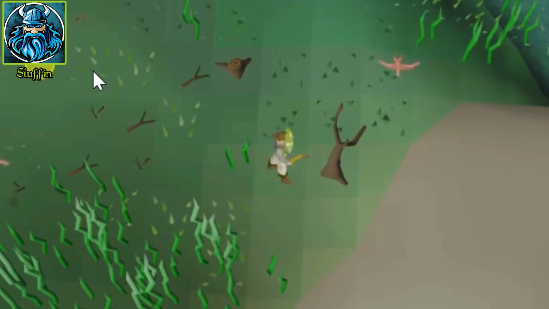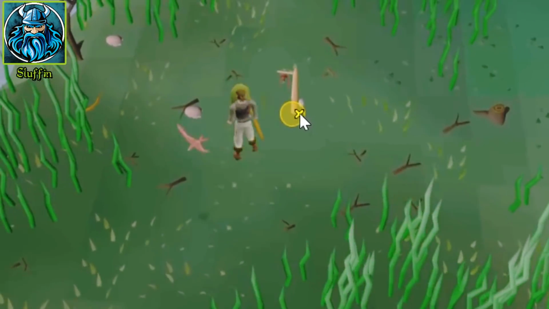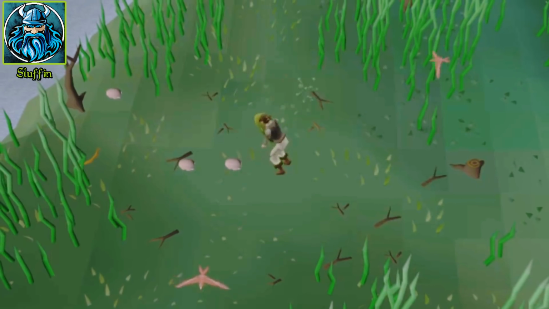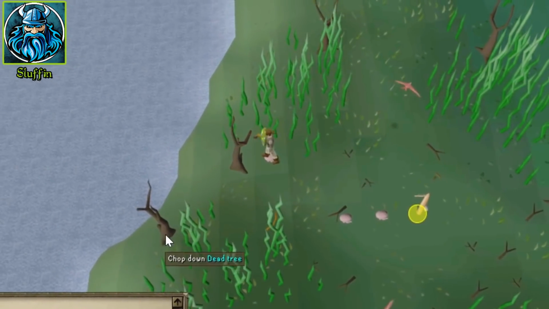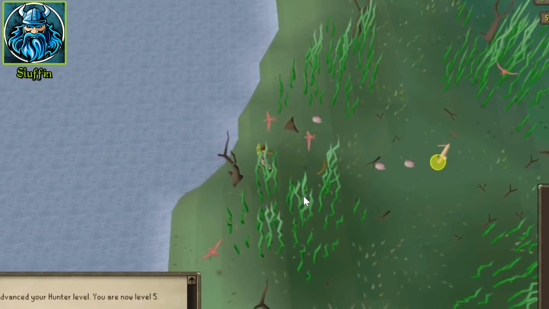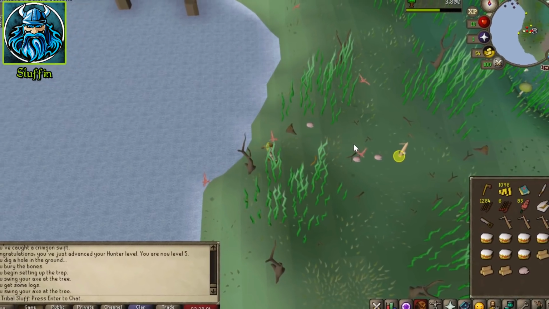All right, I'm being super efficient right now. This took me forever to get to this spot, but there's some dead trees here, so I'm going to be chopping these while I wait for my bird snares to catch something. And then I get some feathers from it, which means I can use those on the arrow shafts that I'm making from these dead trees. So I'm getting fletching XP, woodcutting XP, hunter experience, as well as the prayer from burying the bones. So four skills at once. If that's not efficient enough, I don't know what is, boys.